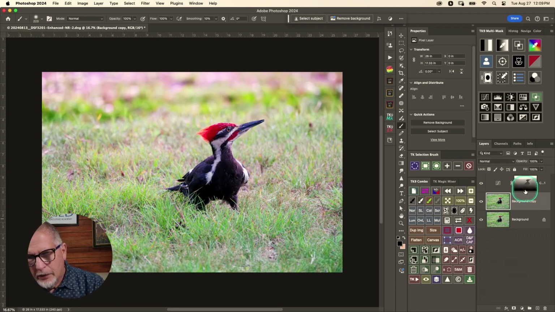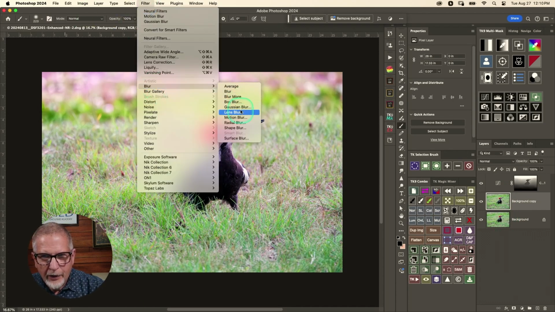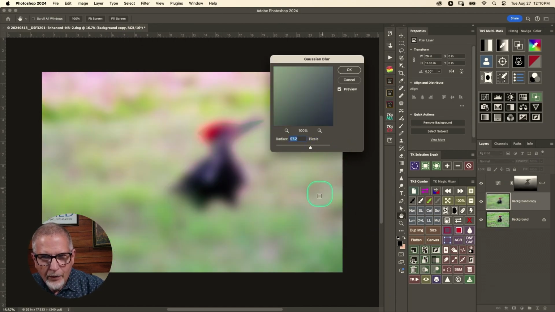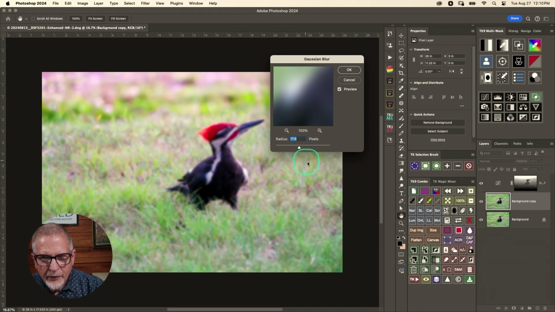And then I can say, well, look, let's have some fun with this. Now that I have this depth map to work with, what if I were to take that depth map and put, say, for example, more blur on it, right? I can use blur as a choice. So I take this layer, which is just a copy of the background, and I'm going to take that layer and say Filter, Blur, and I'm going to do like a Lens or a Gaussian blur. Now I can blur the whole layer, and blur the whole layer a lot.